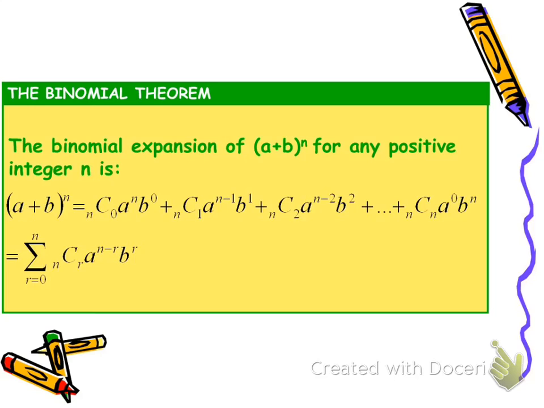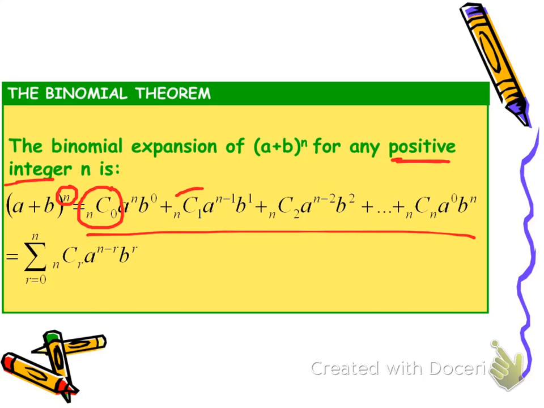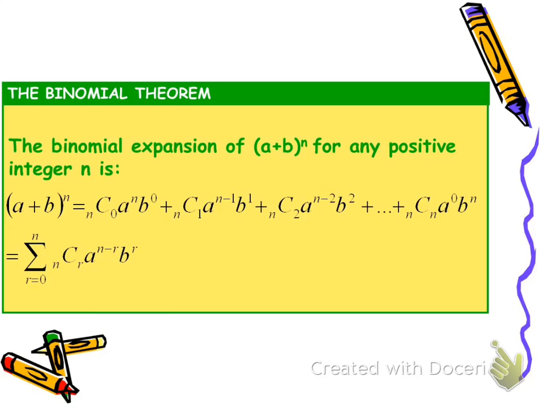To be able to use the binomial expansion theorem, your binomial has to be raised to a positive integer. So this n has to be some positive integer. Then notice that when we expand the binomial, let's look at this coefficient here. We use what we've learned about combinations to write these coefficients. Notice that the combination is a combination of whatever the exponent is. That will always be the n right here, your exponent.